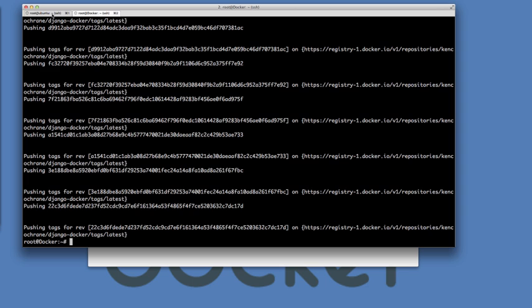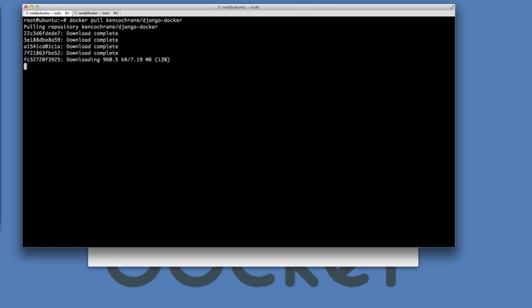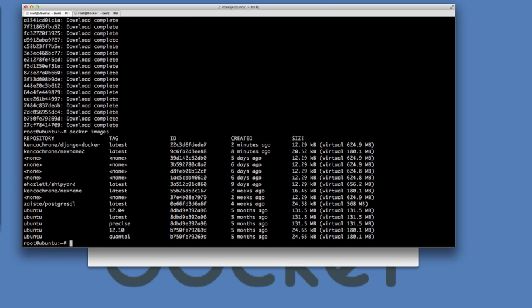Okay, great. So now, as you can see, it's finished. Over here, we'll do a docker pull. This is on my local machine, so these two different tabs are for two different servers. So now it's going to pull down all the information. You can see the progress report as it's downloading. Boom, all done. So now if I go to docker images, you can see it's right there. Great. Let's run this again.